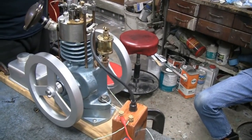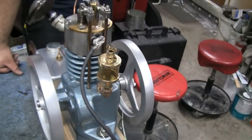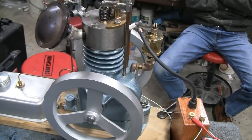Like I said, I've got to thank these guys for helping me build this, because each one of us has our own specialty, and without them it would have taken 4 years. So, all right, you guys say enough of this.